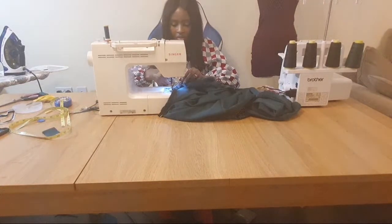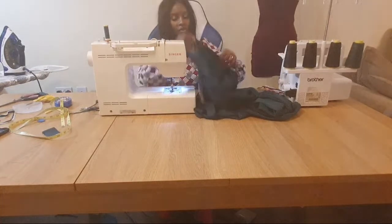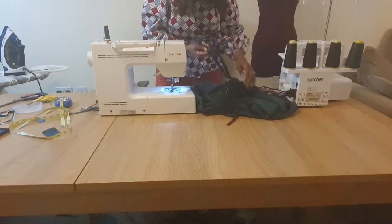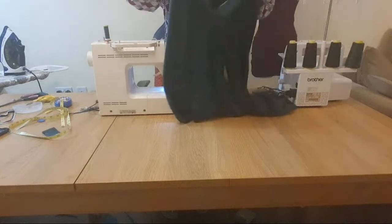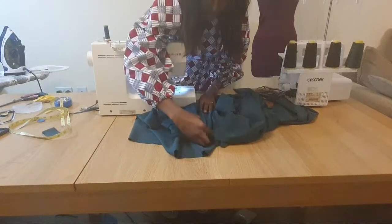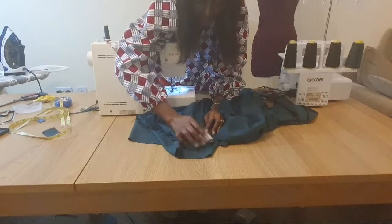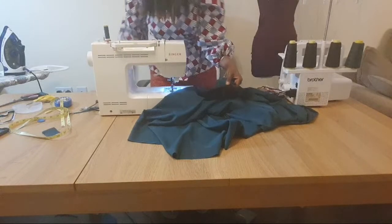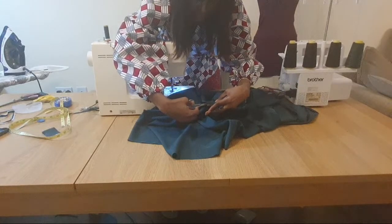Okay, so now after sewing that, I want you to just go ahead and close your zipper. Can you see? And basically match this other side up to it, to just make sure that everything aligns. And next, what you want to do is where this waistband is on this part of the zipper, you want to go ahead and notch it, can you see, on the opposite side.